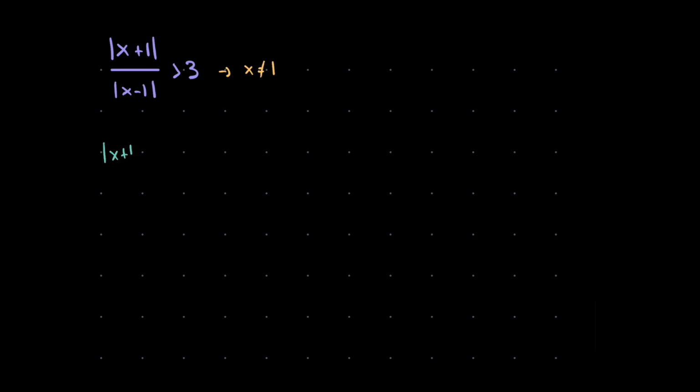So if you want to skip ahead a bit, because this is quite repetitive, feel free to do so and get to the actual good stuff. But if you want to stick around, we have x plus 1 if x plus 1 is greater than or equal to 0, and that's when x is greater than or equal to negative 1. And then we have minus x minus 1, just by negating x plus 1, when x plus 1 is less than 0, and this is when x is less than negative 1.